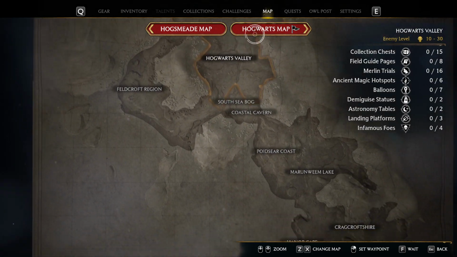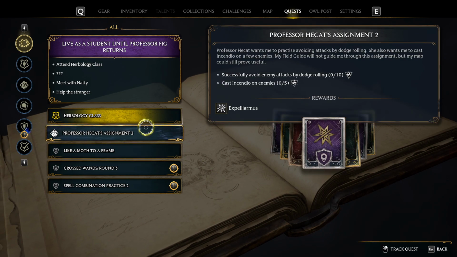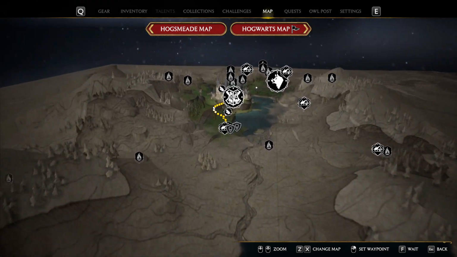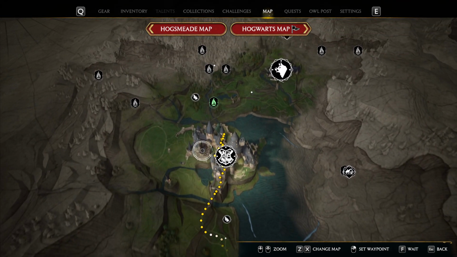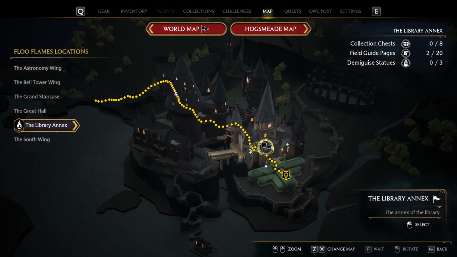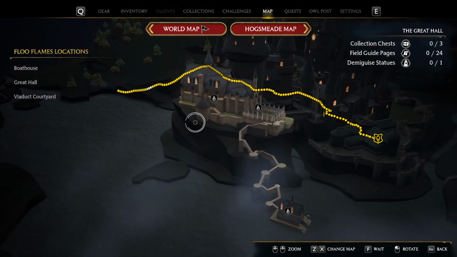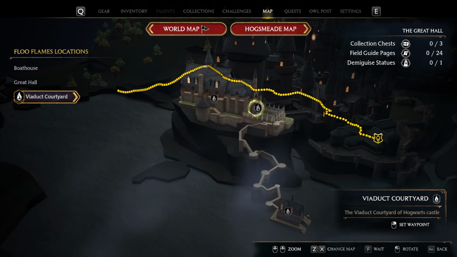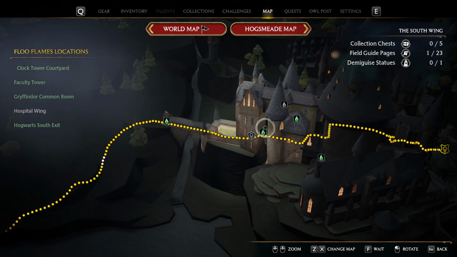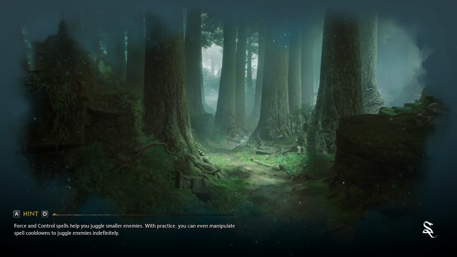It's cool to actually see some of the world now. It's massive. Let's go back to our quest for now. Herbology class. Okay. Can we fast travel back? Forbidden forest. Can you fast travel back to your dorm area? Oh yeah, you can, okay. Gryffindor common room. Let's travel there. I'll go to this next mission.